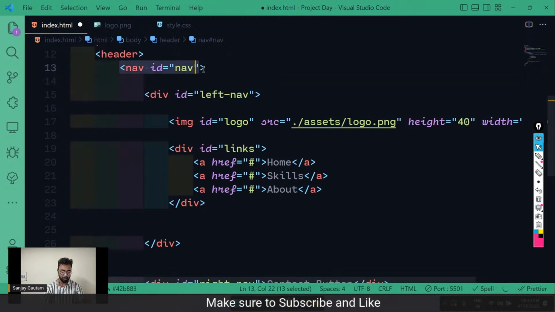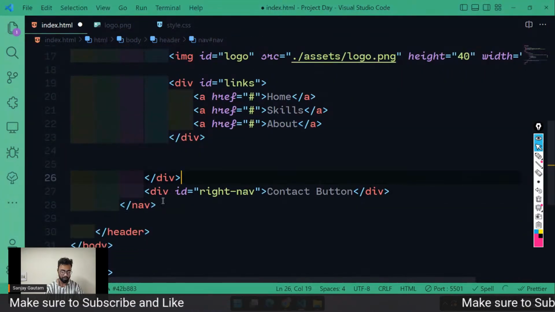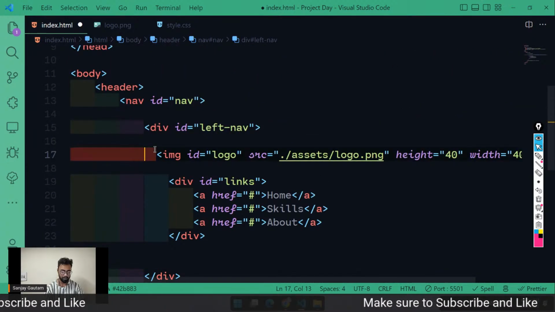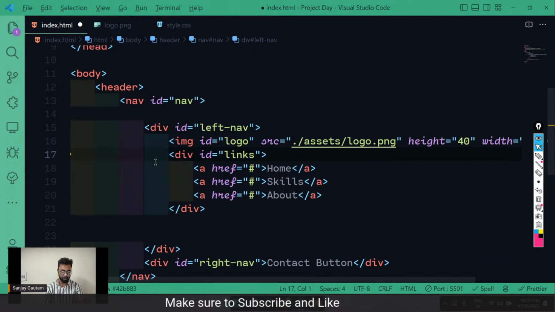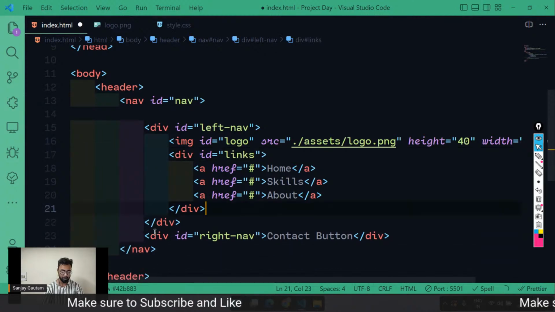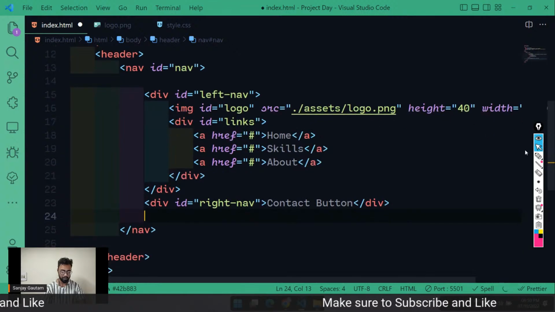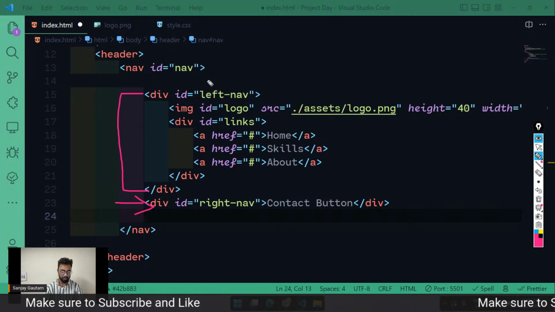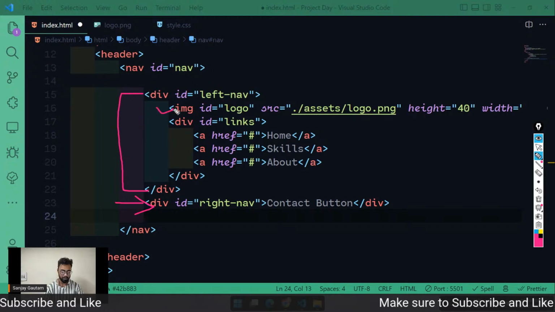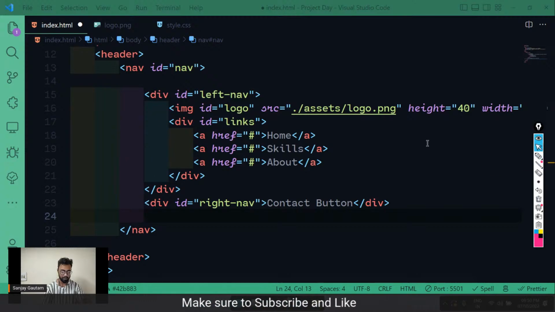So we have a nav here. Inside this nav, we have these divisions. This is the first division, the first division actually containing the left part. Let me just format our code a little bit so it's easier for us to see. Inside this nav, we just have two divisions, one division here and another division here. They are basically starting from a new line, and also this image and these links are also starting from a new line. So that's what we are going to fix.